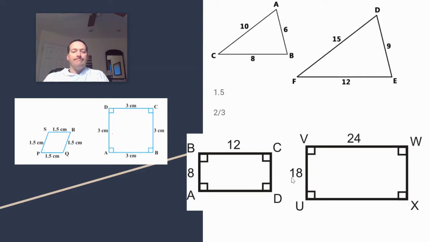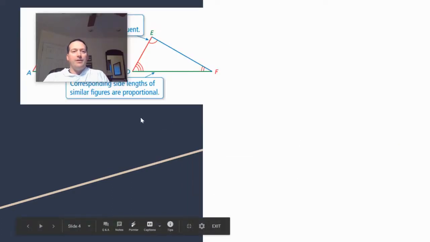Now let's look at this one. Looks pretty close, doesn't it? Corresponding angles are congruent. Okay. Now let's see, can we find a common scale factor or a common ratio between corresponding sides? So what do I multiply 12 by to get to 24? Obviously the answer is 2. Well, that means if I multiply this side by 2, I should get that. And I don't. That's 8. That would have to be 16 for these to be similar. Since it's 18, these two shapes are not similar because the ratio of the sides is not the same.